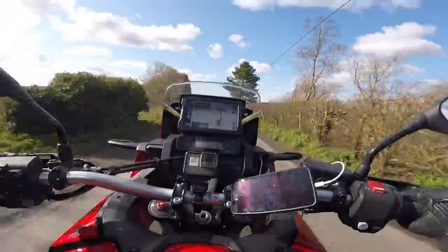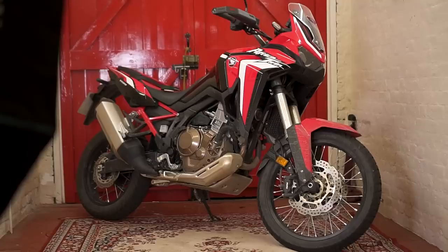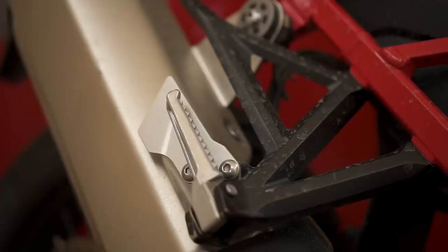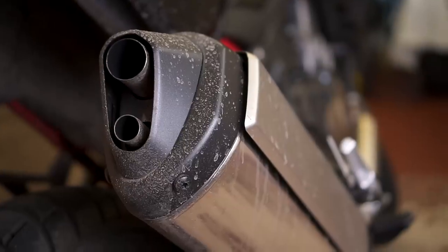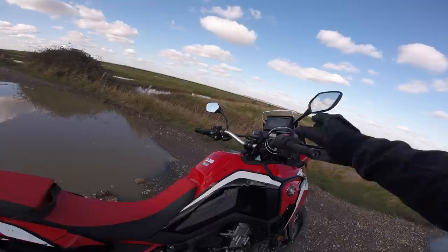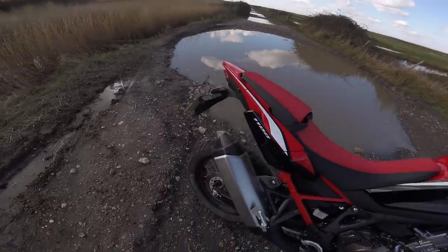And I love the exhaust note too. The stock can uses the same exhaust control valve as you get on the Fireblade, which opens up as the revs climb to help the engine breathe more freely. But Honda also claimed that it's responsible for a distinctive pulsing note lower down the revs.